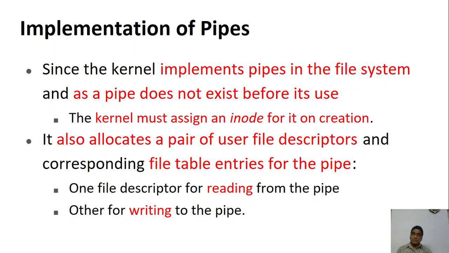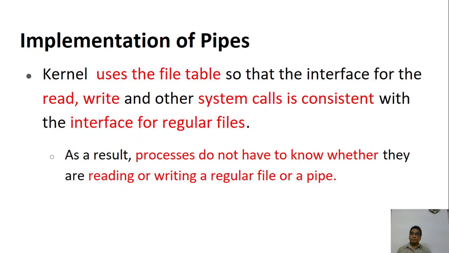When we try to use it, the kernel assigns an inode when the file is created, and it also uses two file descriptors, one for reading and the other for writing, in the file table. So whenever we want to read or write into the file, the kernel uses the file table for getting the file descriptor for read and write, and the process is similar to that of a regular file, how we write to a regular file and how we read from a regular file, both are the same.